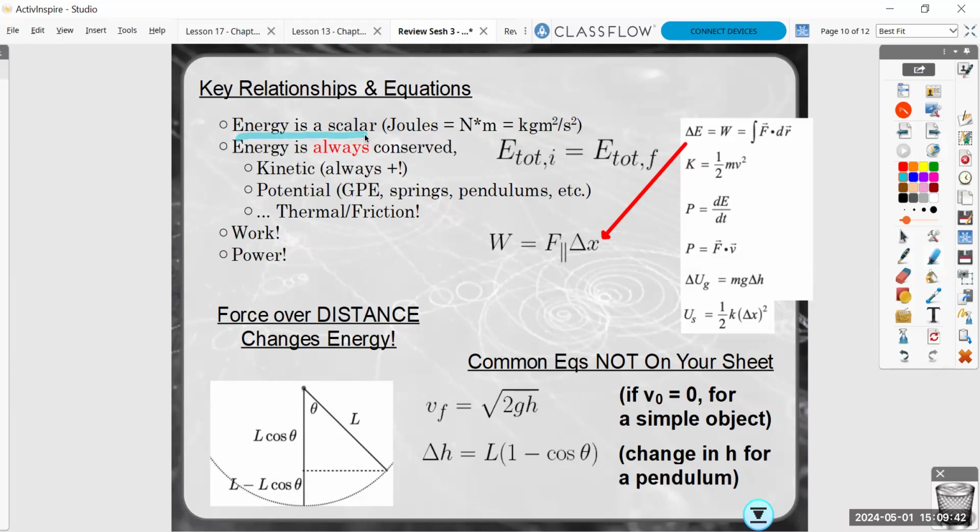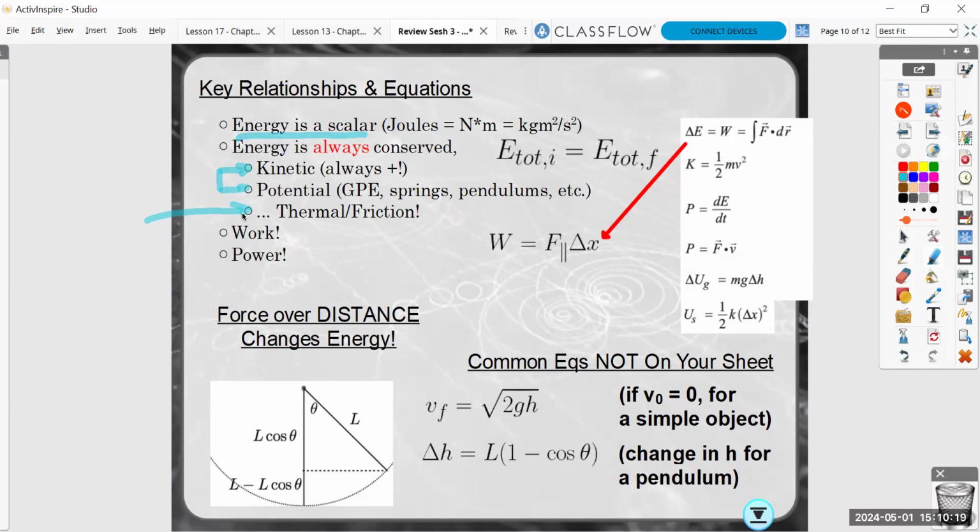Energy is always conserved, but unlike momentum, it's not always conserved in a useful way. If two things collide, momentum is always, always, always conserved. The problem with energy is that if it's just kinetic and potential, it's perfectly conserved, like a pendulum or something on a spring. But when you get friction involved, that energy has gone somewhere, but it's no longer in the system in the way that you think it is. So it is always conserved, but you do have to be a little careful.